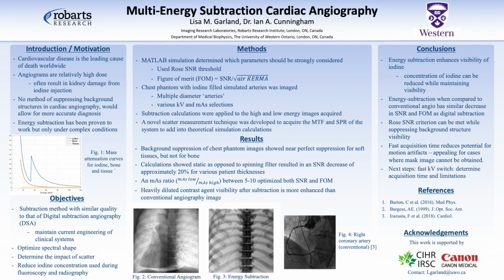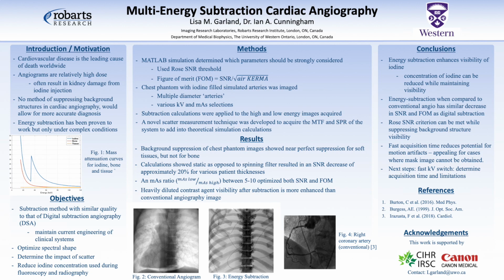The resultant image impressively shows the ability to suppress soft tissue while enhancing the visibility of the simulated artery. The soft tissues and airways are no longer visible, but the bone also appears enhanced with the iodine. You can imagine if there was a narrowing in the contrast tube, it'd be much easier to see in figure 3 than the conventional image in figure 2.